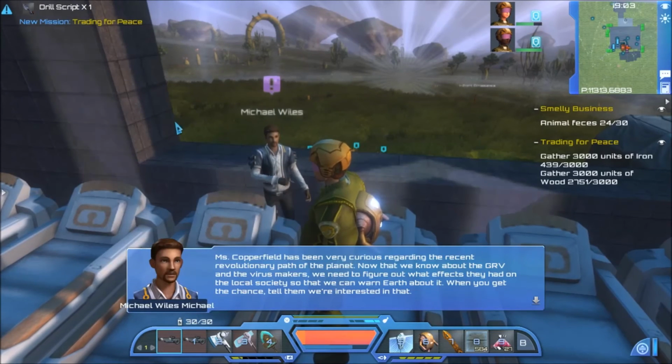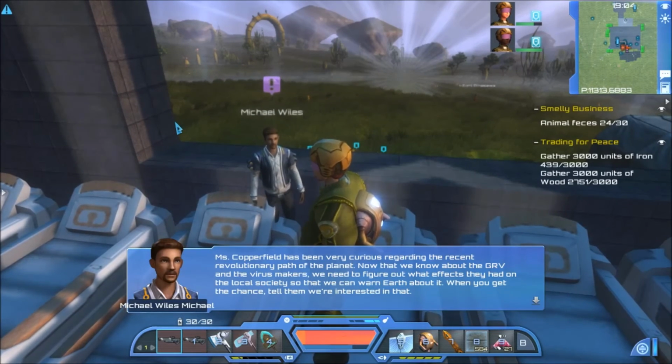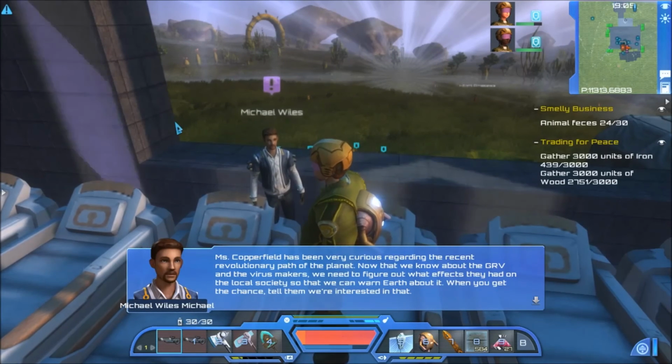What do we need to ask of them? Copperfield has been very curious regarding the recent revolutionary path of the planet. Now that we know about the GRV and the virus makers, we need to figure out what effects they had on the local society so that we can warn Earth about it. When you get the chance, tell them we're interested in that.